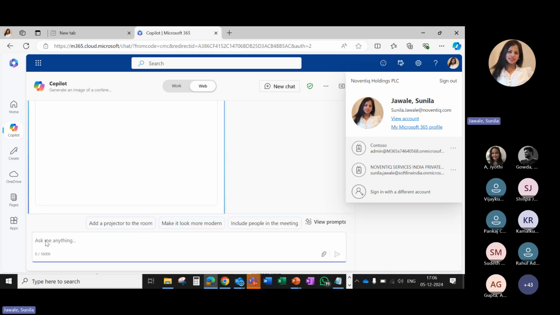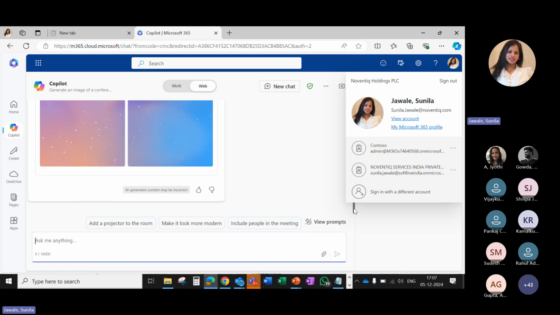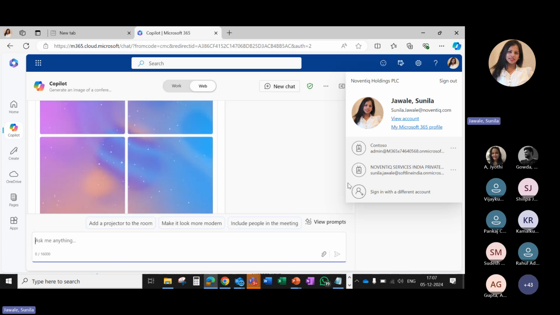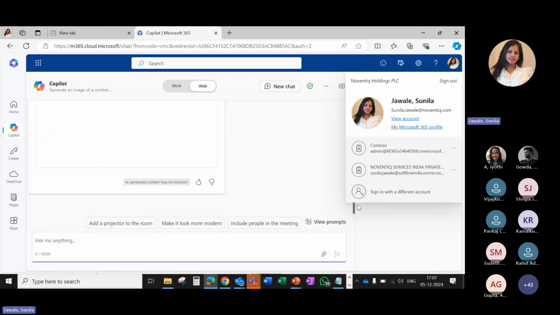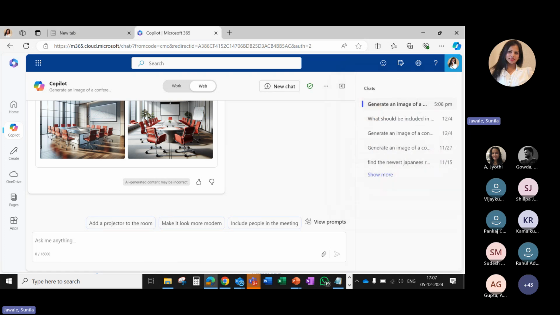If you, let's say, go on a normal browser and you try to find this kind of images which has certain small details that you want, right? It's not very easy to be found, and then you come across certain copyright issues, etc., right? That you are not always comfortable to use them in your document or data, right? So here Copilot will use the DALL-E 3 functionality, DALL-E 3 technology to create this kind of images, right? So as you can see, it has generated this image for me, right?